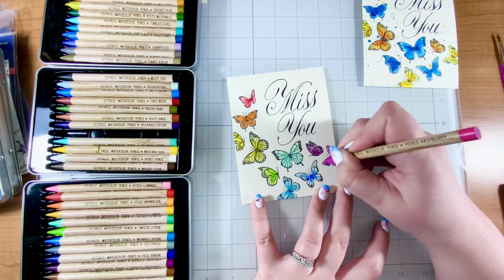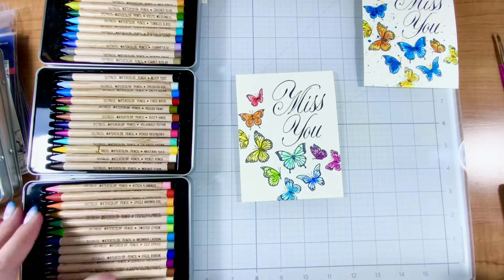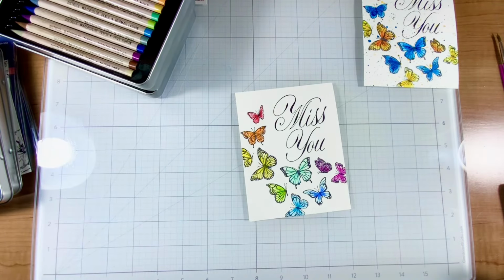Okay. We're just going to make these moths butterflies because you know how I feel about moths. So, oh, today I had to be so brave. I was home alone and there were two huge bugs in my house. There was a huge spider, which ick, and there was a big wasp in my basement. So I was not happy about that, but good news is the wasp and spider did not sting me or my cat. So could be worse.